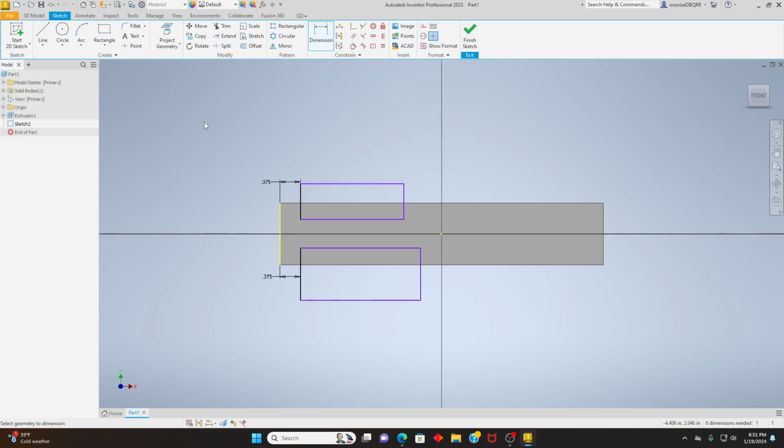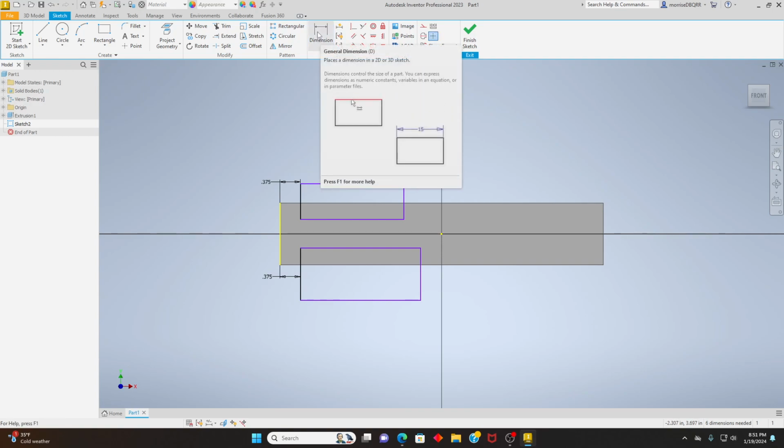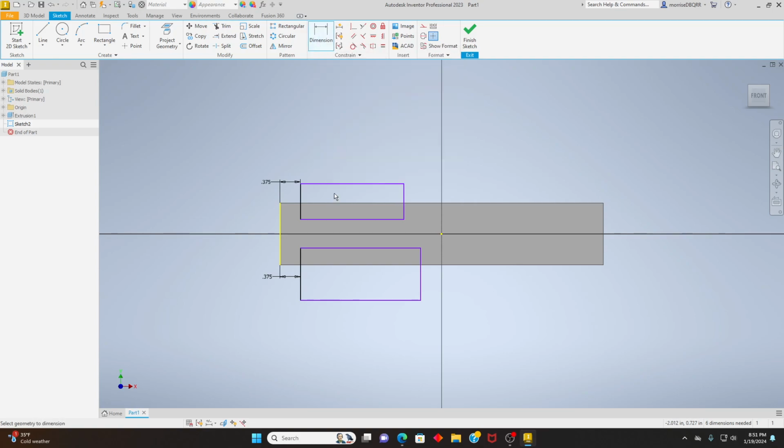Alright, now I need to do a calculation here. I can put a dimension here and I'm going to show you, let's say I don't know what this dimension is. Let me hit the escape button just for a moment. If I hit this dimension icon here, click, and then click on this line and then move my cursor up and click, it's going to ask for a dimension here. Alright, now you have this drawing. I shared this drawing with you in the module.